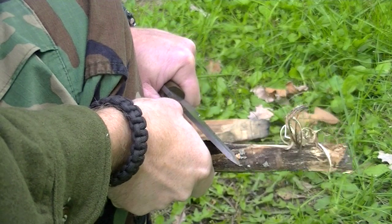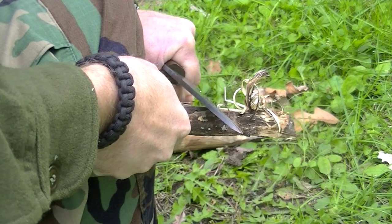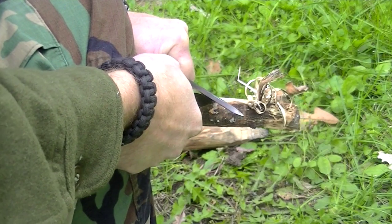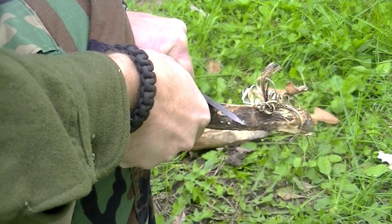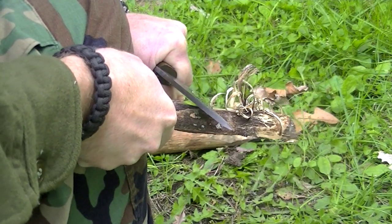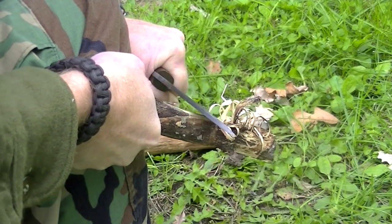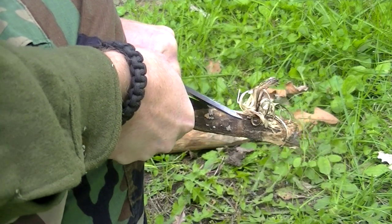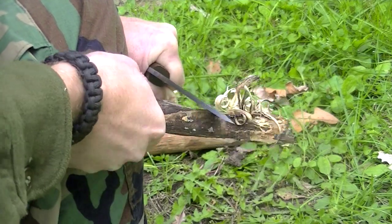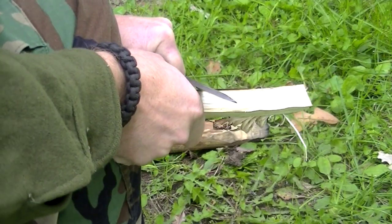While Cassidy's working on her method, I'm going to try this method here. I'm not very versed in this method, but I thought I'd give it a try. I kind of limited myself on the size of the stick I have here. I didn't harvest a very, very large one.